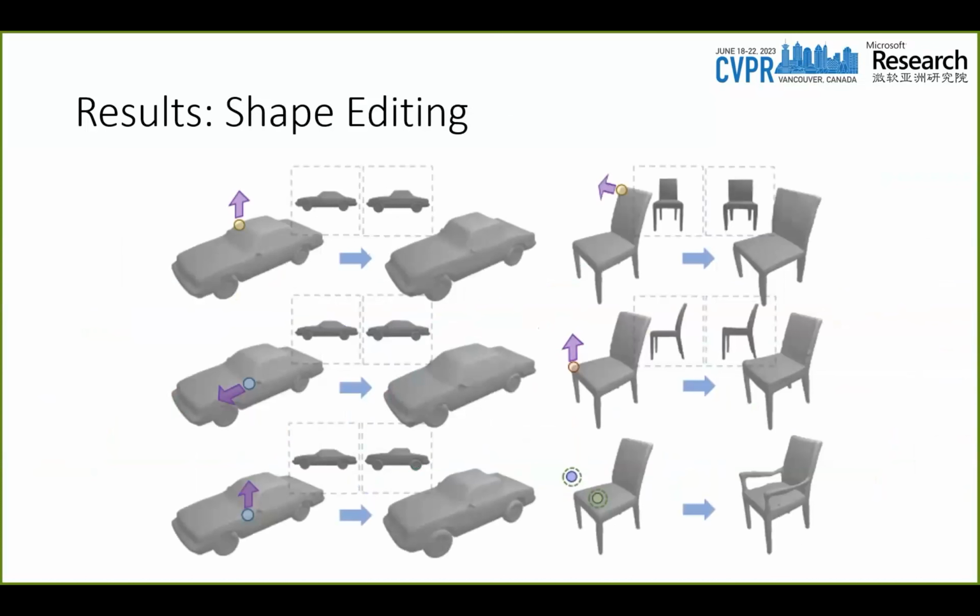Finally, our learned representations also enable efficient shape editing, as shown here. After the user edits one point on a 3D shape, our method changes the shape to fit the moved point and keeps the basic structure of the 3D shape unchanged. To the best of our knowledge, there is still no other method that can do the same editing operations and still keep these rigid or non-rigid shape structures of the original shape category.